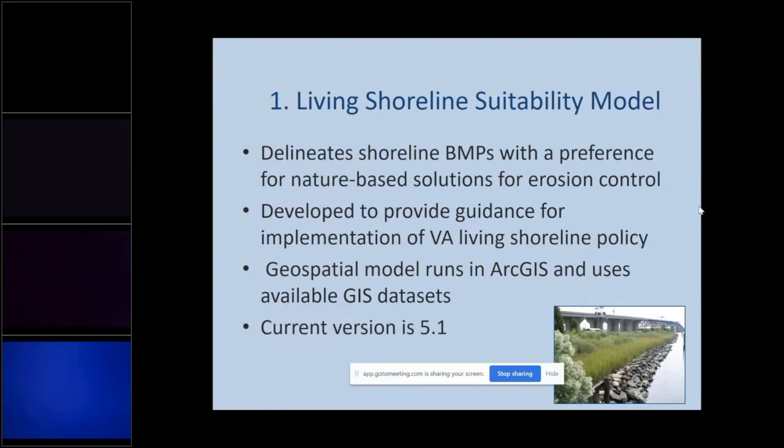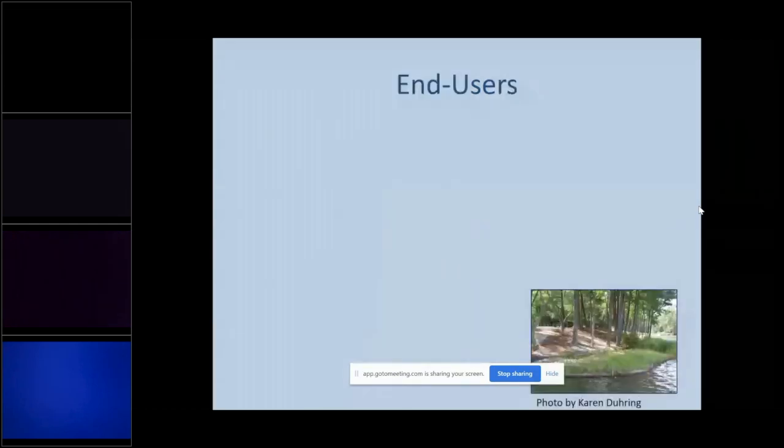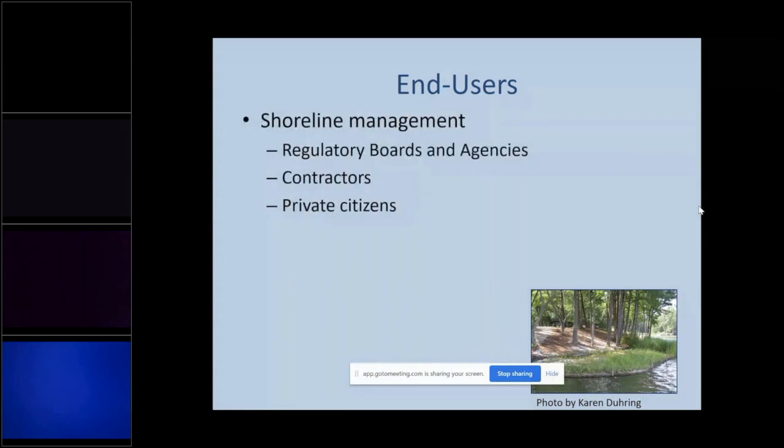It's been through several iterations, and its current version is 5.1, and the various partners have updated their models to version 5.1 at this time. So Chris mentioned that really the original intended users for this were those who worked in shoreline management, whether it was through regulatory boards or agencies, whether they were contractors who were trying to develop a capacity to build living shorelines and needed a better idea of where they were suitable, and also for private citizens to enable them to make better decisions about how to manage their properties.